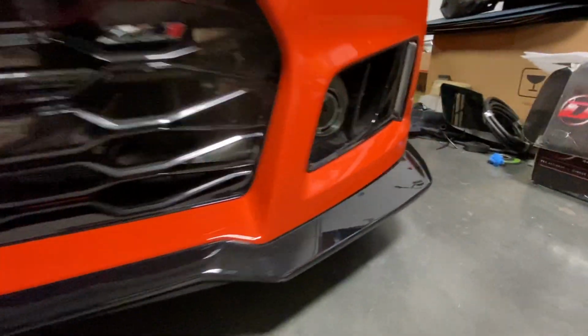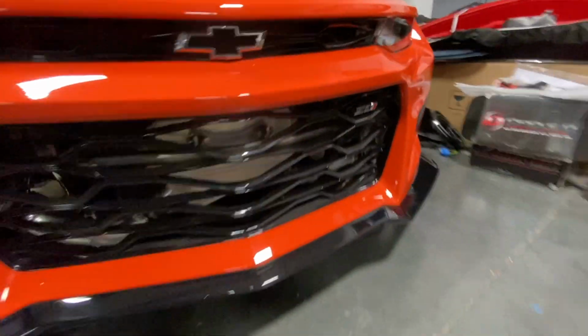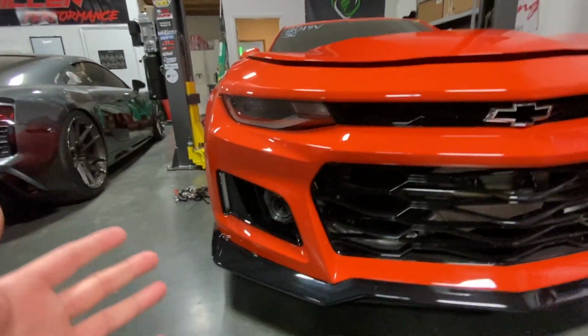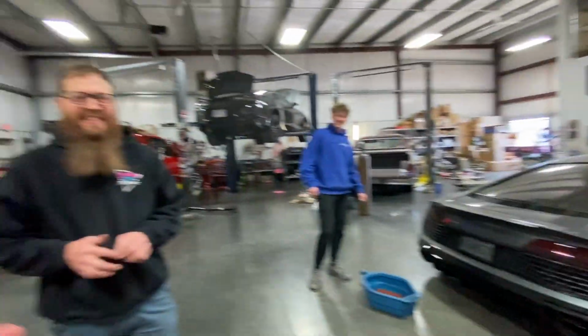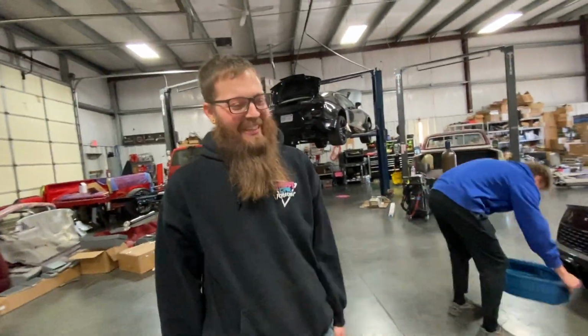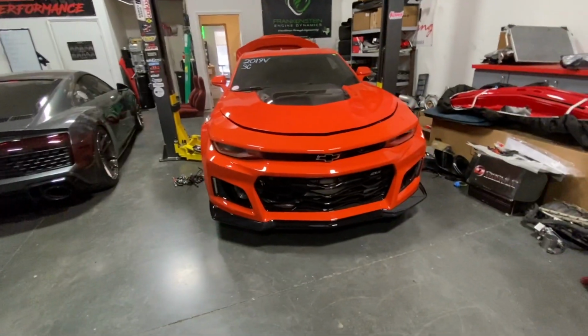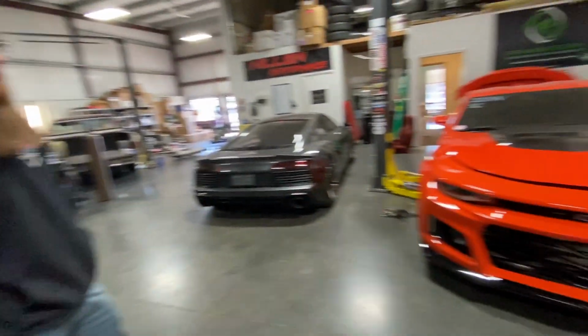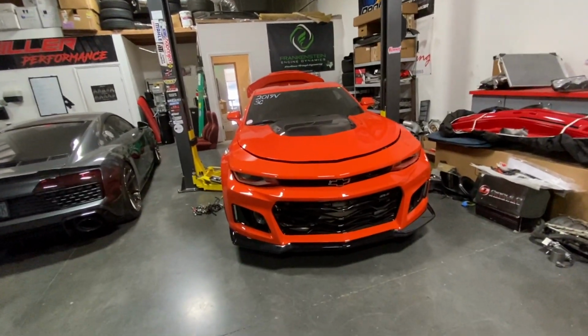Then we go over here. Got the turbos down in the grill, so they'll be getting all the fresh air. Guys, I don't want to hear about, oh, you're going to get a rock stuck in your turbo and blow up. We ain't worried about that. We're going to be drag racing this thing. How many times have we had turbos in fresh air? Years now. A long time. So we're tired of hearing about it. No, we're not putting any filters on it.